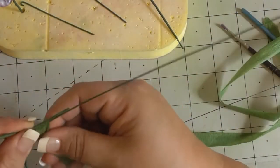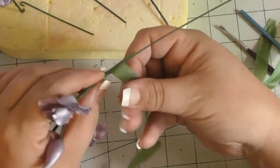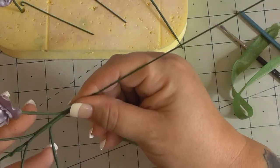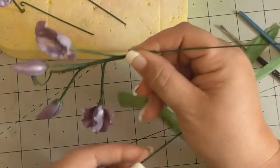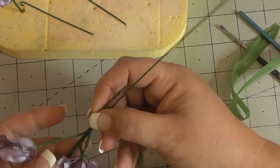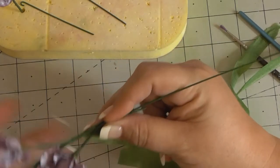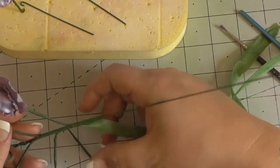Okay, and we're just going to keep it going down. Now I don't like putting leaves on mine either, especially if you're using them in a bouquet like I did, because I just felt like it was a bit extra that we didn't need. More greenery to put away, if you like. So next one, again, not too far down. As long as they're not opposite each other, that'll be absolutely fine.